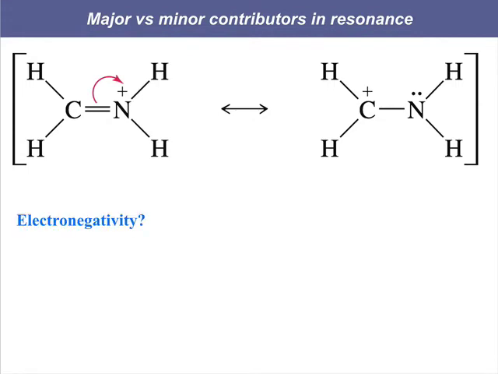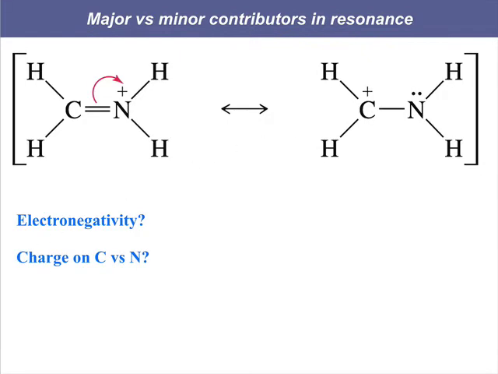So based on electronegativity, meaning which atom is going to pull harder on the electrons, is carbon more electronegative or is nitrogen more electronegative? Well, nitrogen is more electronegative, so it would be more likely to win a tug of war. If we were to decide which direction the electrons would want to go based on electronegativity, they would move towards the nitrogen. Okay, so based on that, the structure on the right is a better choice. The structure on the right is the result of moving the electrons onto the nitrogen.